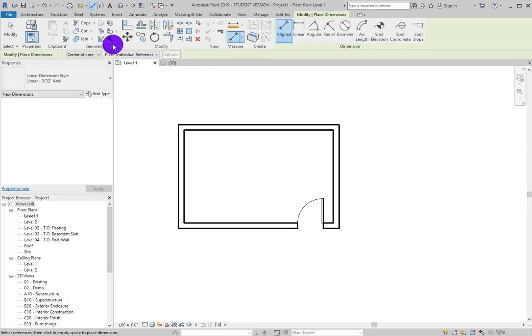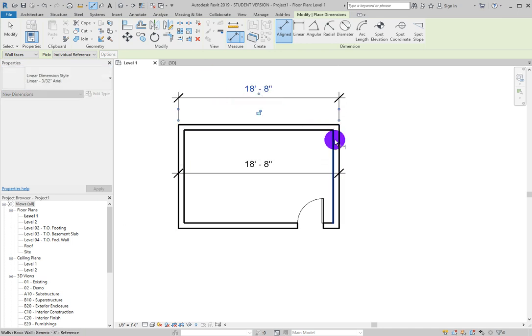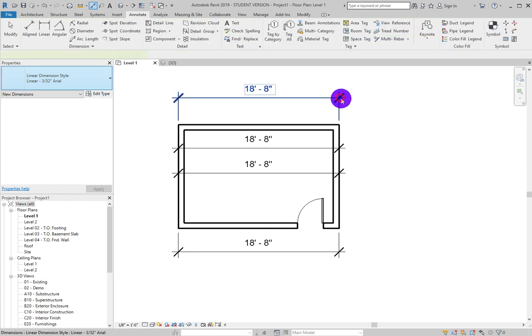Basically, an aligned dimension is a dimension line that measures the distance between two parallel faces. So say this exterior part of the wall and then this exterior part of the wall. That is an aligned dimension because these two faces are parallel. They must be parallel in order to use an aligned dimension. After I select these two faces, I can now select inside or outside of the walls, basically anywhere, or anywhere vertical, I mean. I'm just going to delete these real quick.